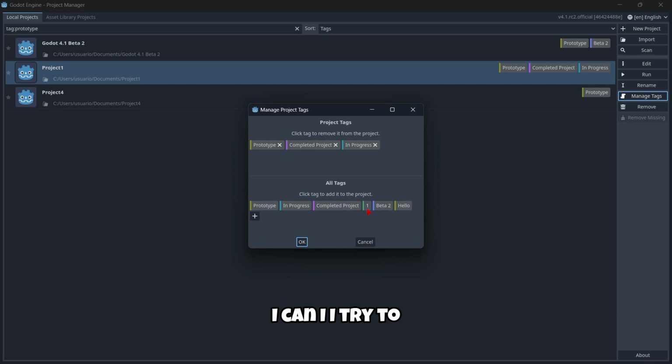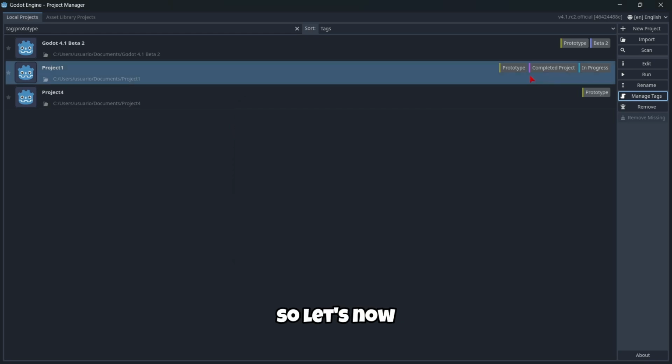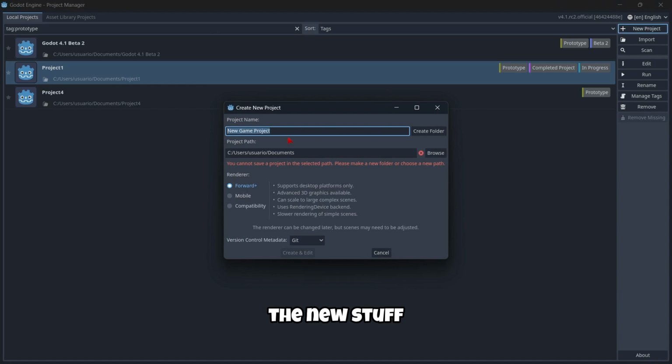I try to right click it, double click it, click the delete key, anything, and it doesn't work. So I believe that for the stable release, they're going to fix this feature. But anyway, this thing works amazingly well. So let's now create a new project and try out the new stuff.